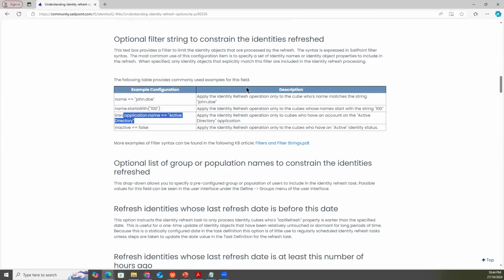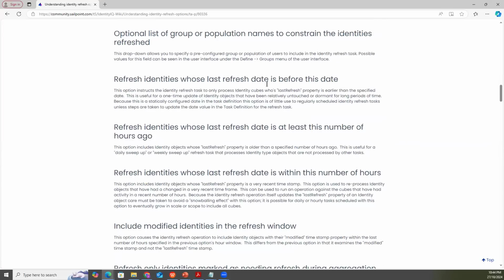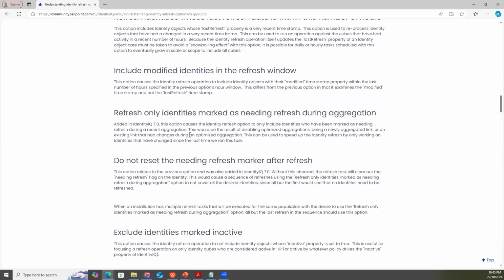Those kinds of filters you can use here. And I was talking about the option for identities whose last refresh is before a date. This you can also use here. And the one I was talking about, where you are aggregating a particular account and it requires an identity refresh, then you select that option. That way it will refresh that identity.